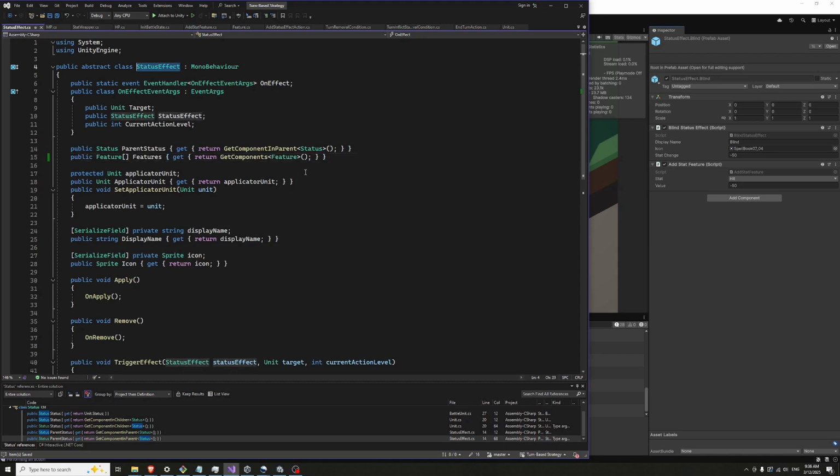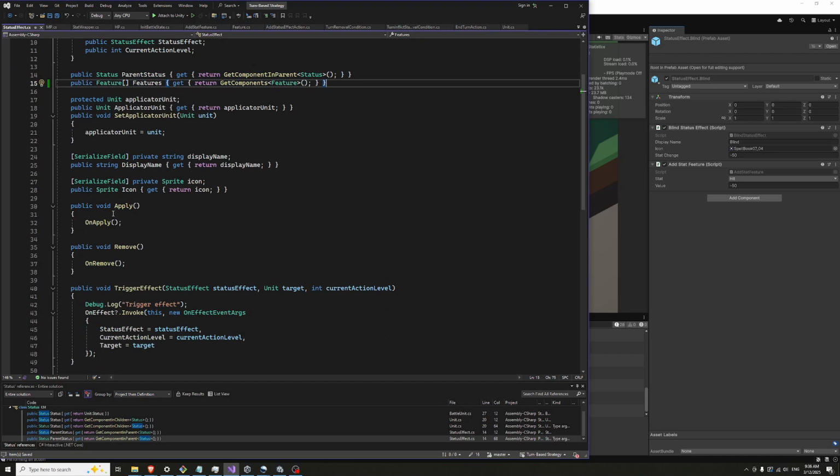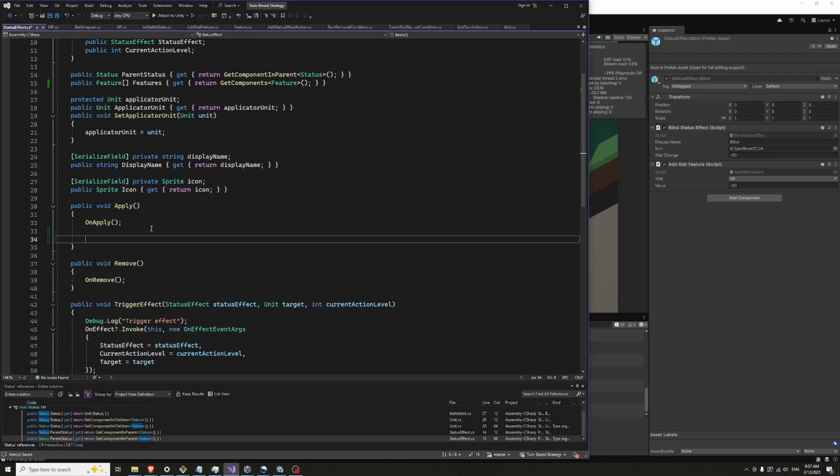So the status effect has a number of features that belong to it. On apply, we can run the status effect specific code, which would be, I guess, whatever. But then we also have the features.